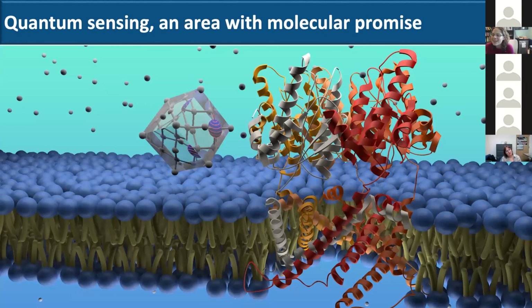So the last thing that I want to say with regard to this is that I think that a molecular approach to quantum information is most powerful in a 5 to 10 year time frame for the area of quantum sensing, where you're exploiting inherent quantum properties in a system to sense something in a more precise way. And I think that if we want sensors that are analyte specific, which is kind of the definition of a sensor, then molecules that are tunable are a very powerful class of candidates. There's just a ton of potential here, and I want to evangelize even more and say everyone should work in this field.